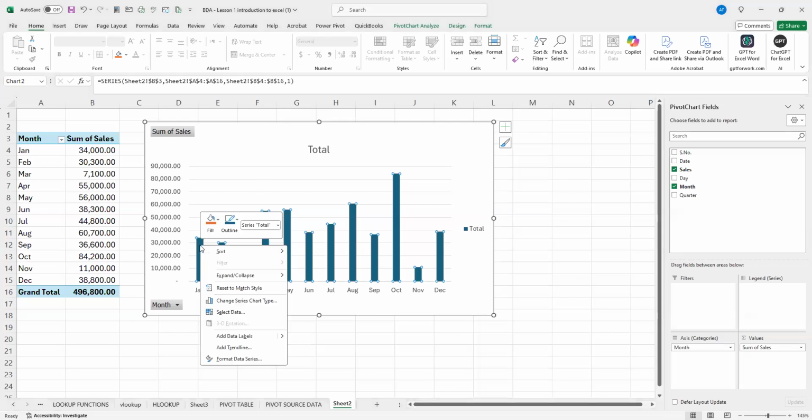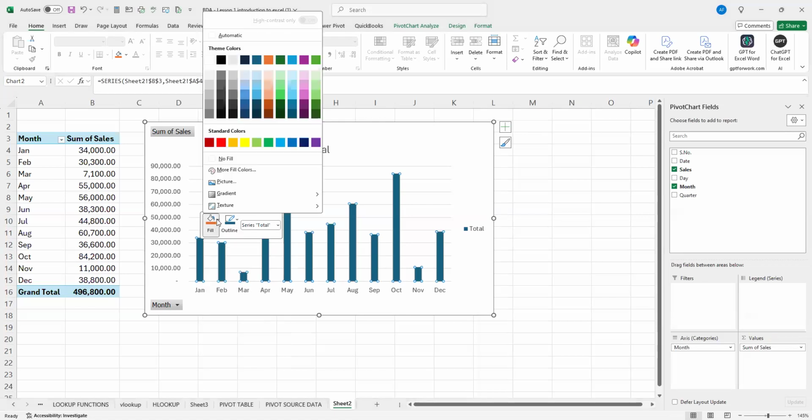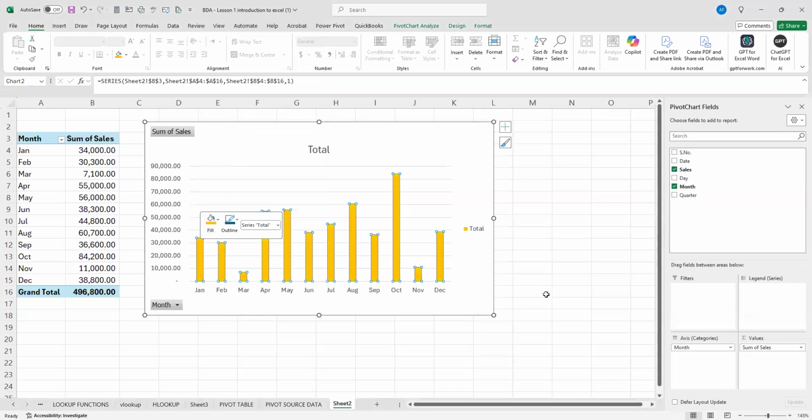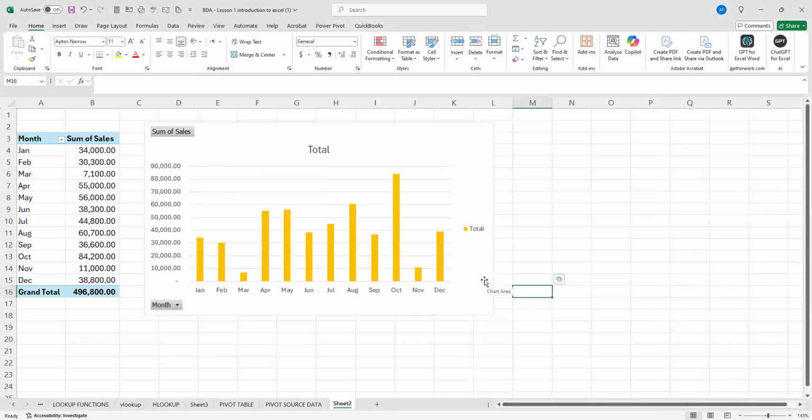Then you right-click. After you have right-clicked, you see this fill. You click the drop-down under the fill. Select any color of your choice.